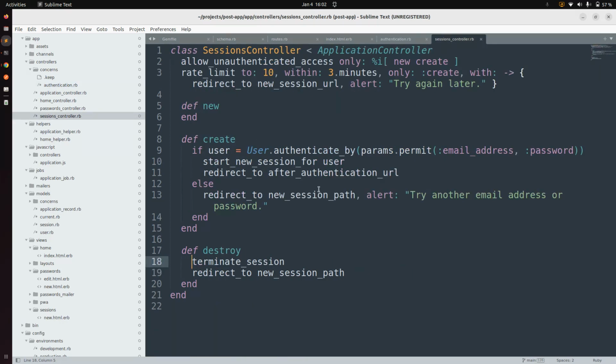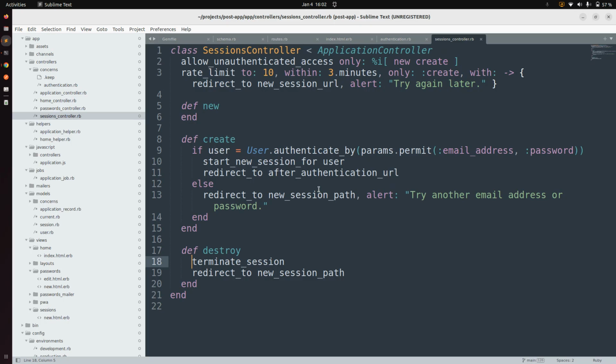In the session controller, we created a new resource from the user from the console, and then we logged in with that user in the system. Then we saw how to sign out and how to access the current user on the browser. So this is at a very basic level how Rails 8 authentication works.